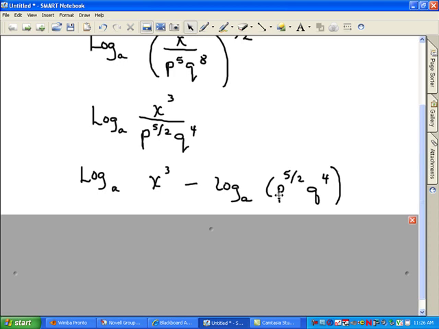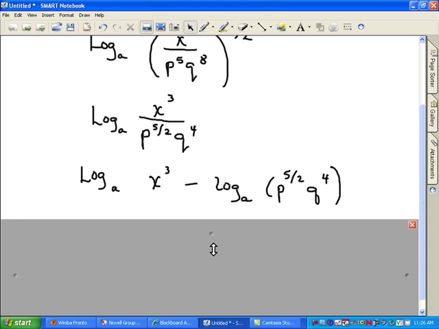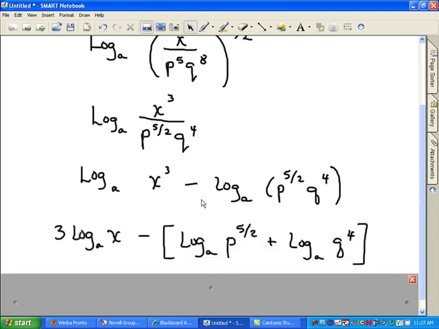Notice this part on the right hand side, on the right of the subtraction sign, still has some things that need to be pulled apart. And remember that multiplication means addition. So what I've done here is I have the subtraction. Over here I had the multiplication. I split it apart into addition, but I put brackets around it because I already had subtraction there, and that's going to affect my sign in a few minutes.